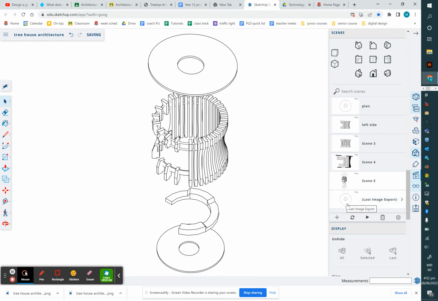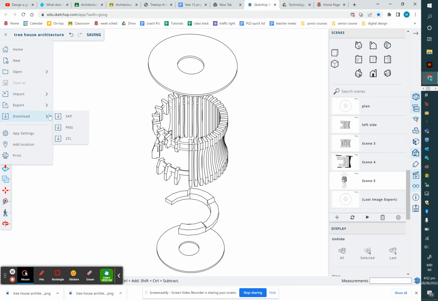So it's going to end up giving you a list of all the ones you have downloaded. It is actually a download function, just to reiterate. It is not actually an export function, despite the fact that over here it says export. So remember, for every single one: download, PNG, click the transparent box. It's in your downloads folder.